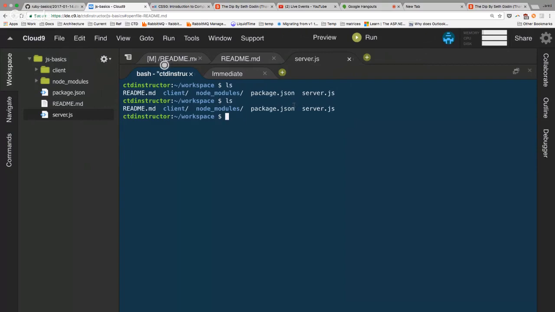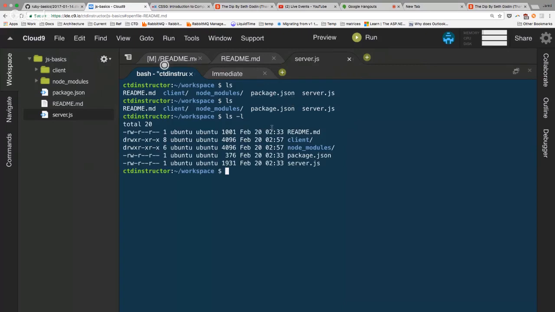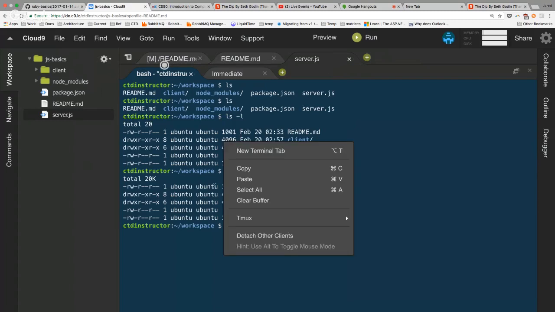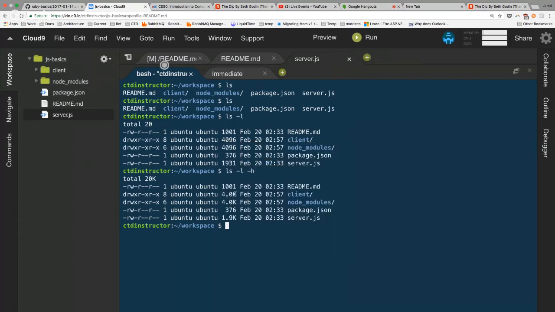On almost every command, there's different options that you can give to them to do different things. So you could do ls -l, and that stands for long. You can see it's the same list, but it's got a lot more detail about them. And then if I did -l -h, the l stands for long, and the h stands for human readable, which is a little more subtle in what it changed, but what you see is this column was the size of the file. Now instead of being 4096, it says 4K, so 4 kilobytes. So it gives you some extra options there.